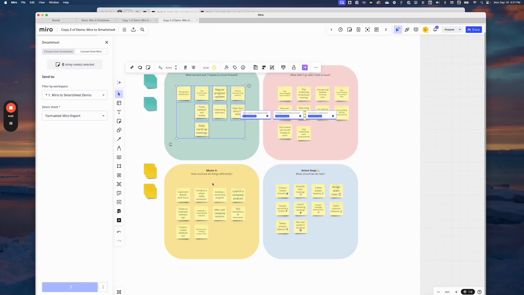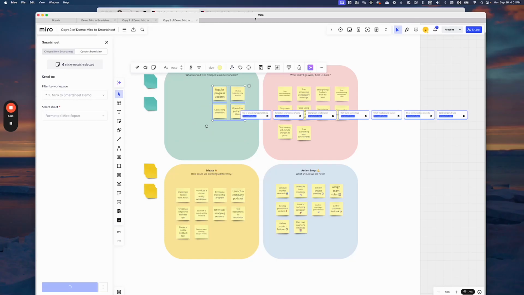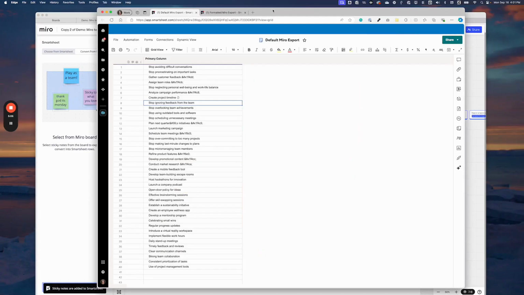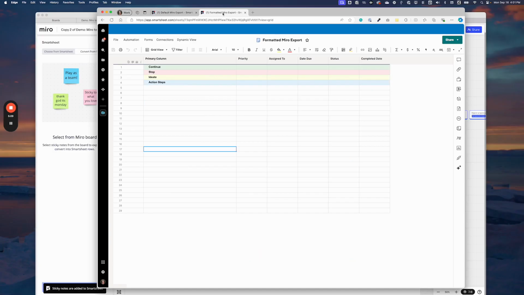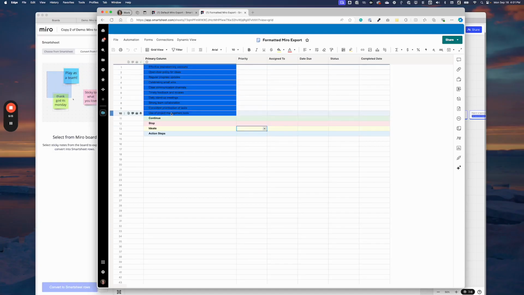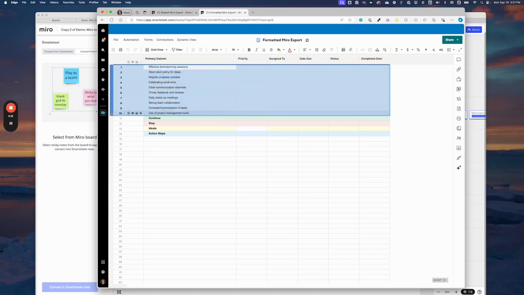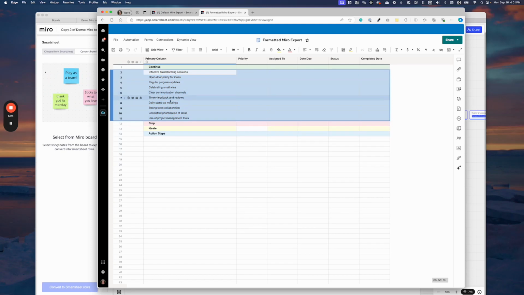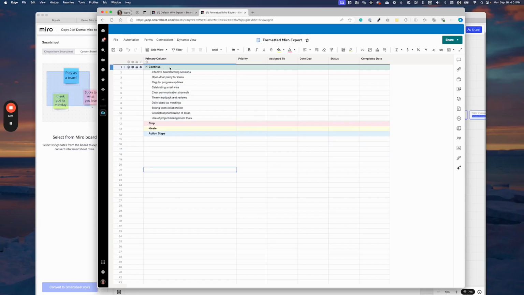It's still doing the same process, right? You can see that it's converting each one of these. And when I go over to Smartsheet, you will see, here we go, now it's all done. And we go to this version, this sheet that I created, it brought them all in. And so from here, it's really easy for me to select those rows and drag them to the section I want them to be in. And I can even indent them and make them children. So continue as the parent.